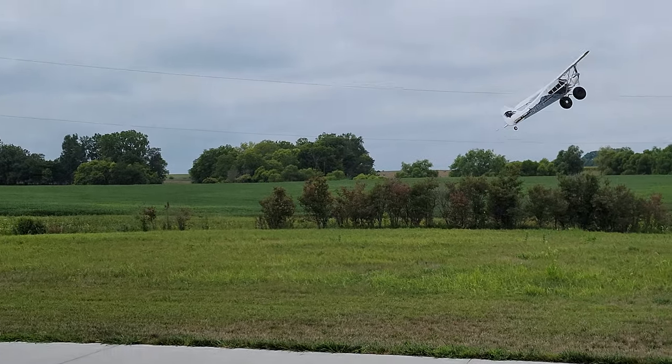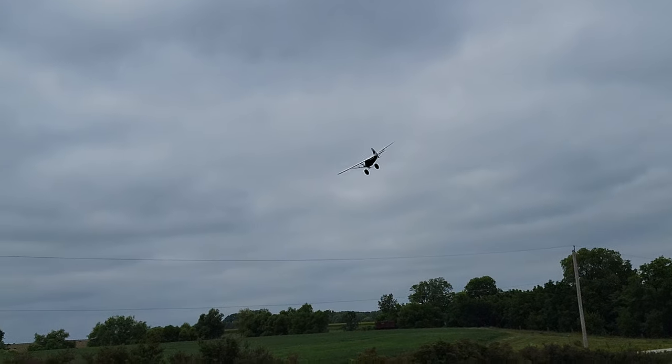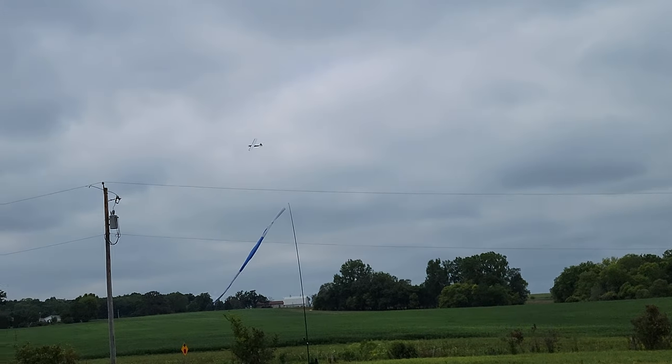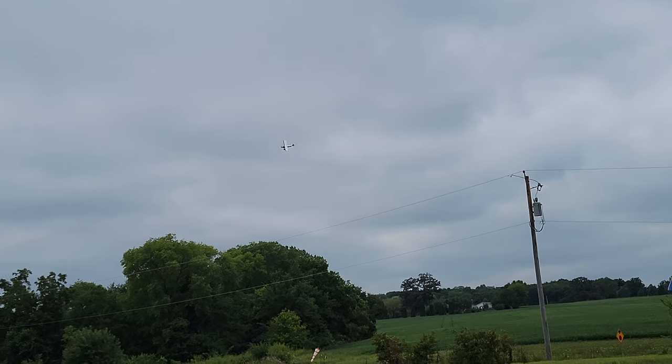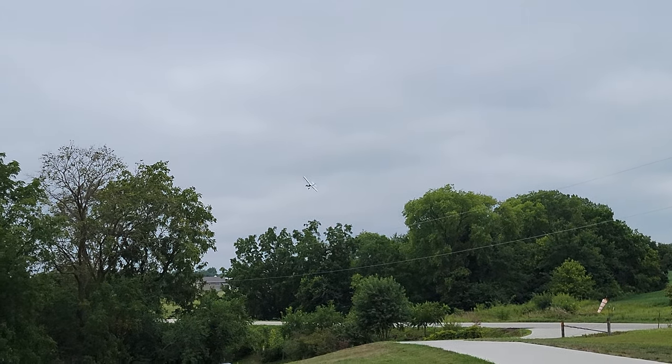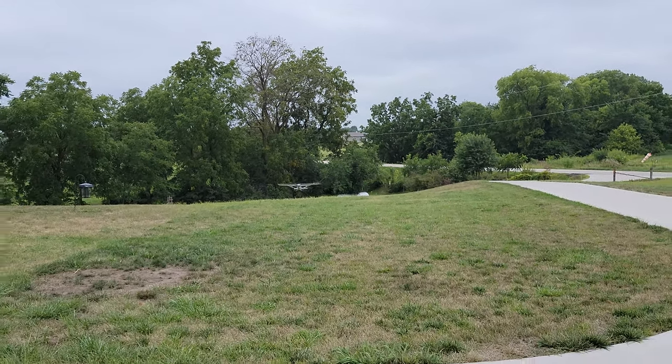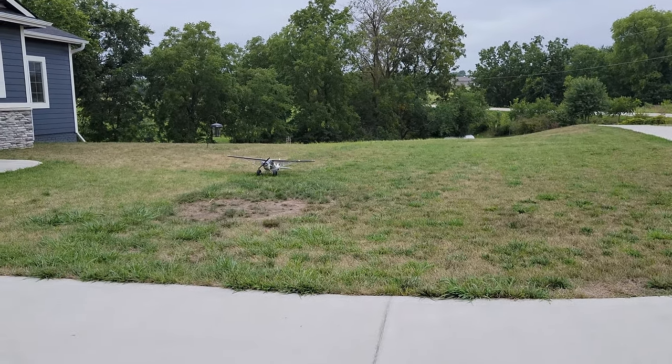Did you hear the beep? Yep. So what we like to do here on Brian Phillips RC is just destroy the batteries for your pleasure. So takeoff flaps coming in here. Slip, slip, slip, and there it is. Beautiful, right at our feet, guys.